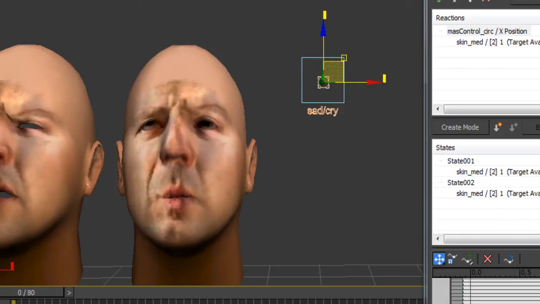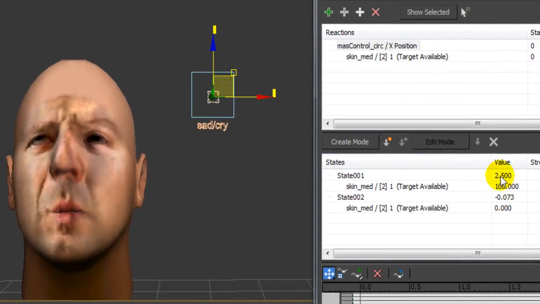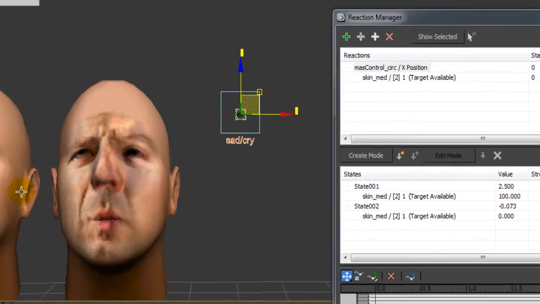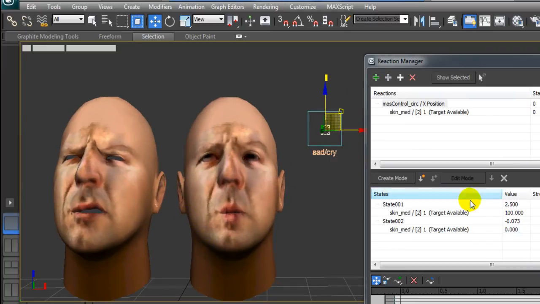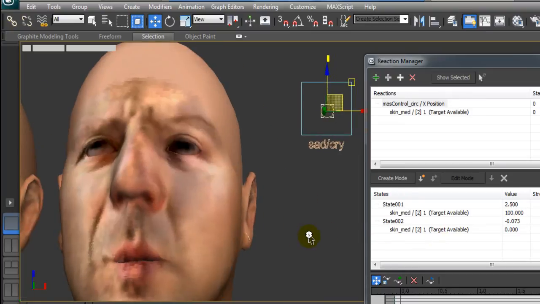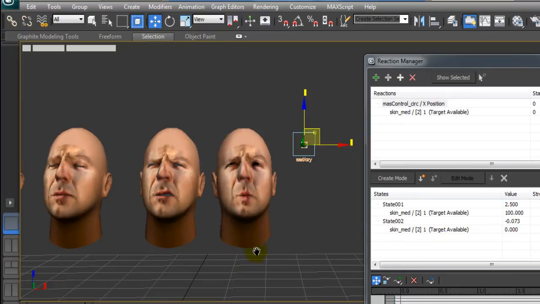So that's the reason, because of this value. You can also give this value like 95 or 85 if you don't want it to express as strongly. Just give this value 50 or something like 30, but of course we want 100% expression like this.